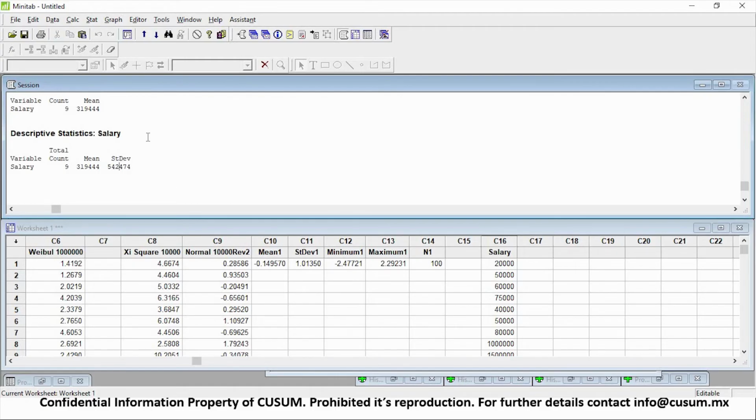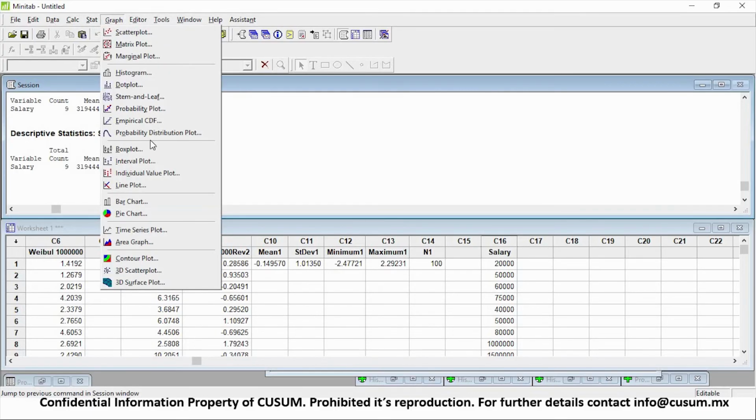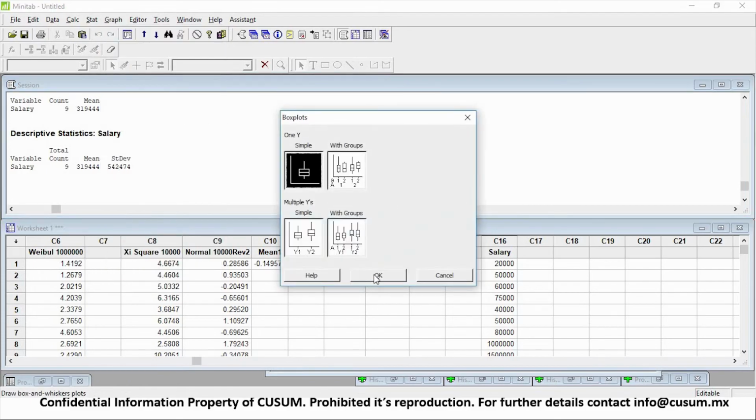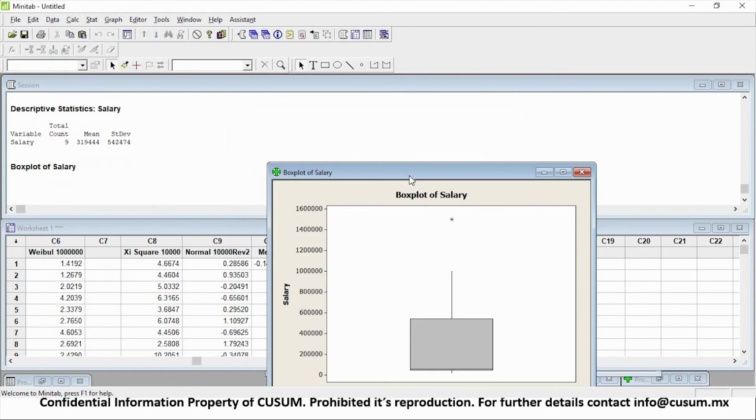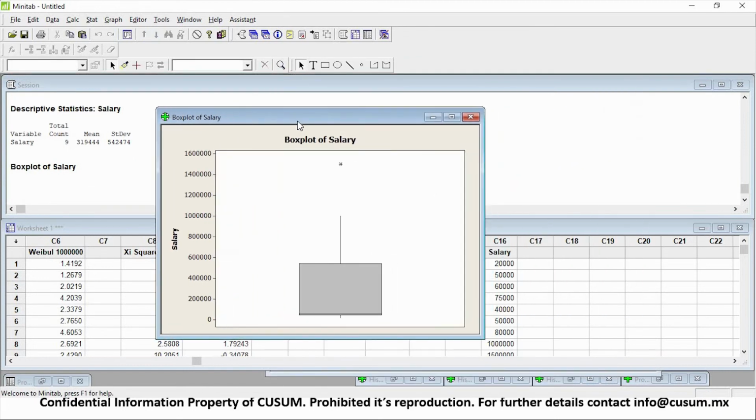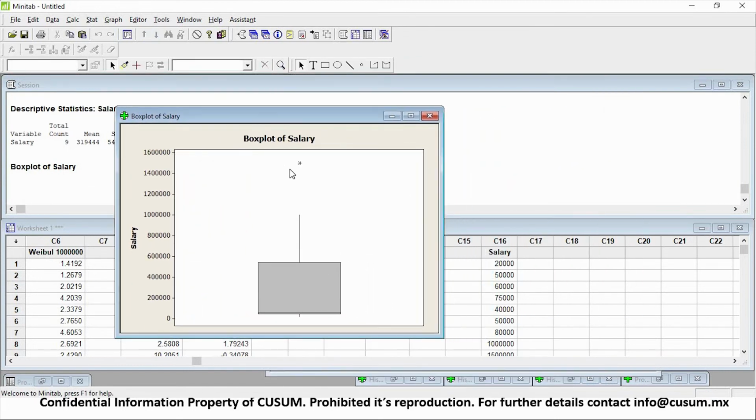So that means that we have people making very good money, and then we have people making really bad money. So if I try and graph this using a box plot, and I say, okay, show me the information from salary, I'll immediately see that something is not right.